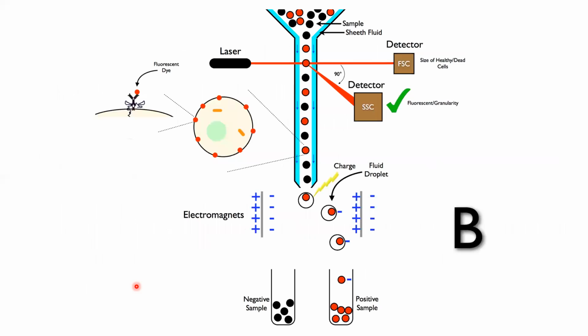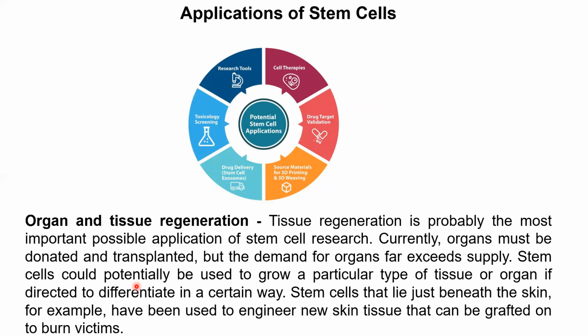So the last part of our lecture is the applications of stem cells. There are many applications of stem cells, organ and tissue regeneration, as we already discussed, in the case of burn victims. So there's tissue regeneration which causes skin. Similarly, you can regenerate organs. There are some organ transplants going on around the world. For example, one of the common ones, which everyone knows about, is the kidney transplant, but there are not enough donors. Plus, you have to do a lot of matching and cross matching, and if a mismatch happens, people can die because of clogging.